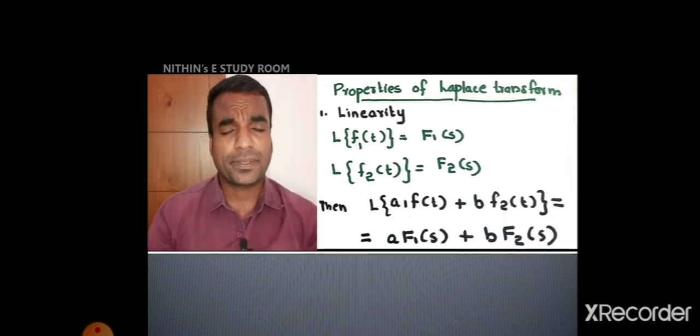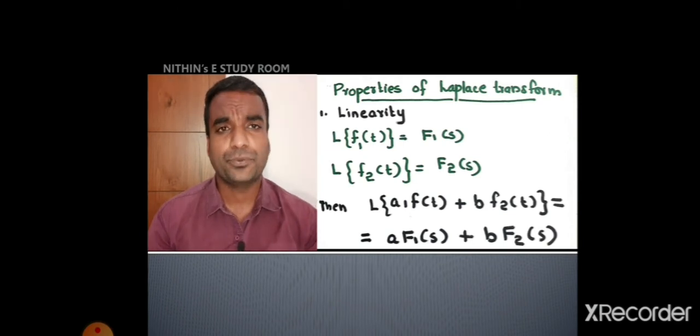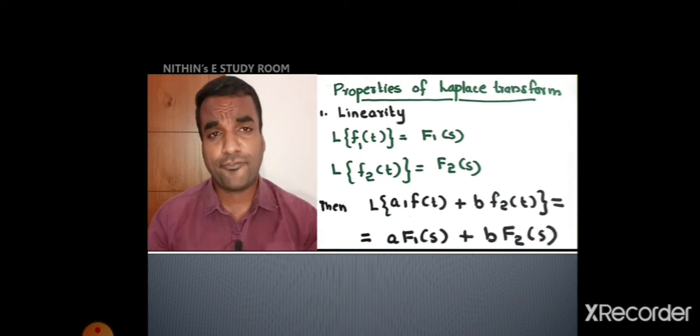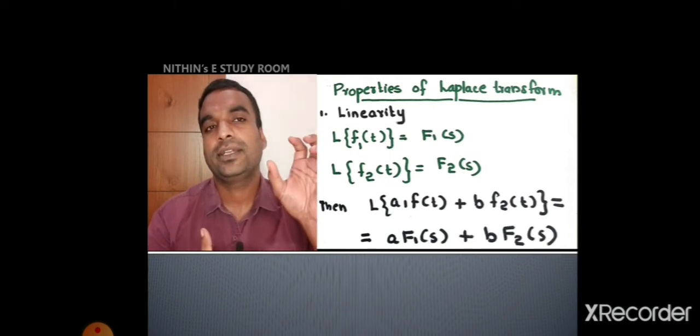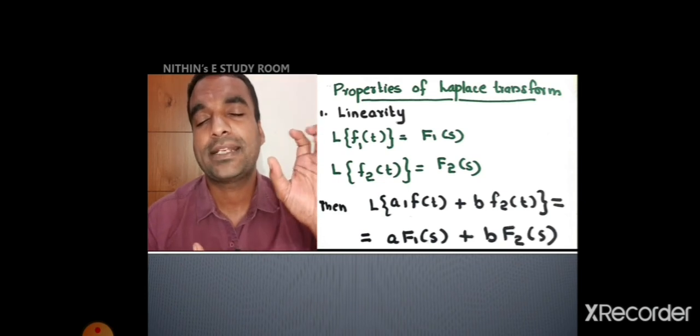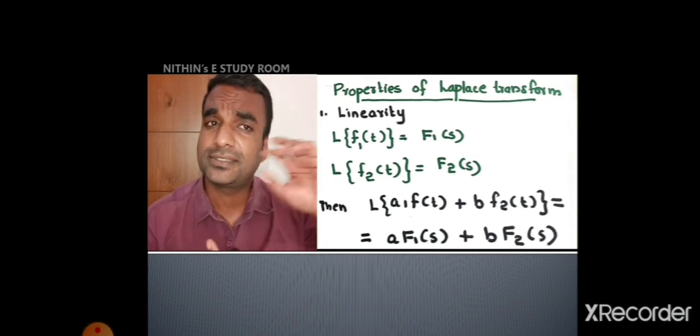Now some properties that will help you in some problems, and it is very simple and useful. First one, linearity. L of f1 of t, where f1 of t is the first function with respect to time. We are taking the Laplace transform of f1 of t. It is F1 of s.